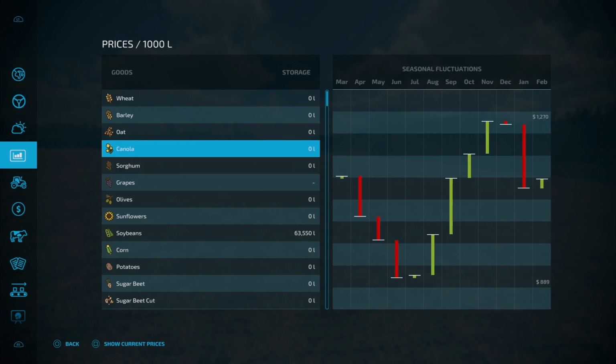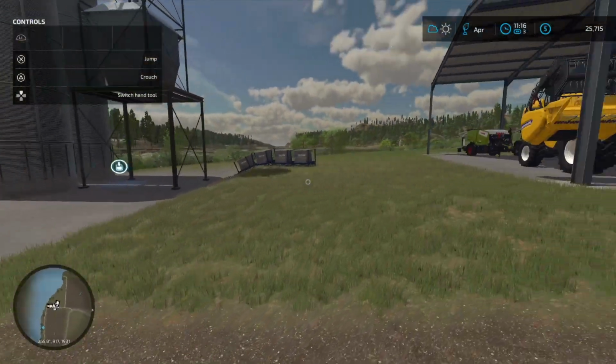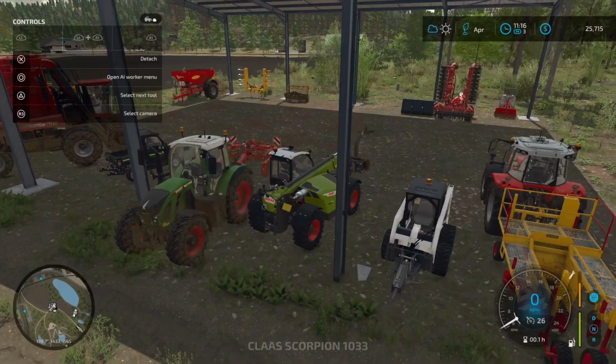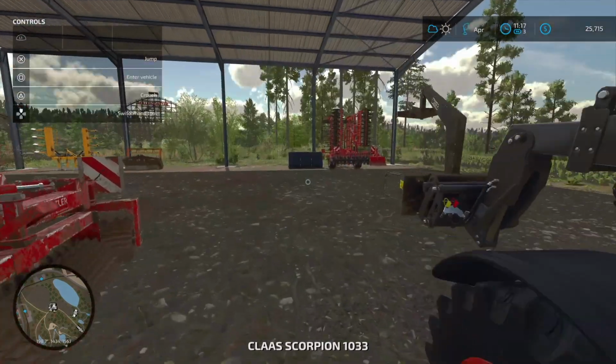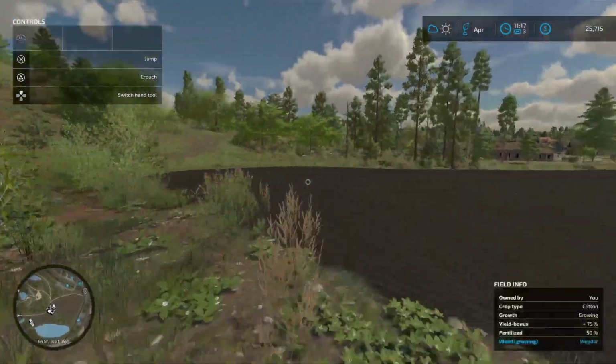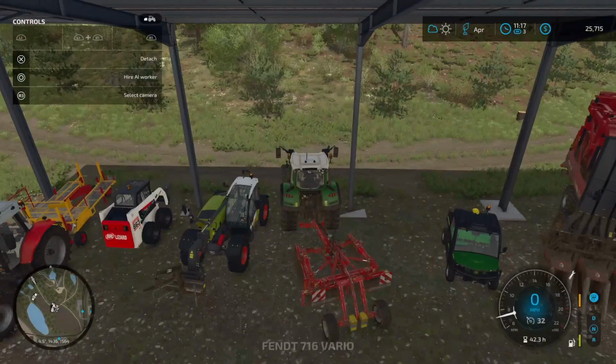Let's put in some canola and test it out. Let's do that. I think that's the best thing we can do. Right, so we've got the tractors over here.